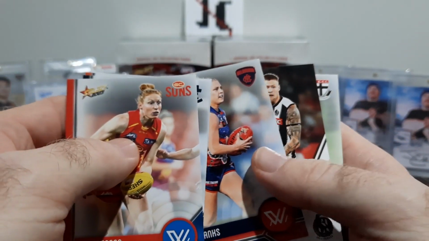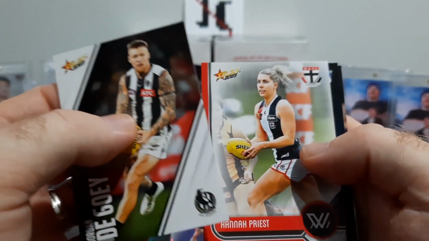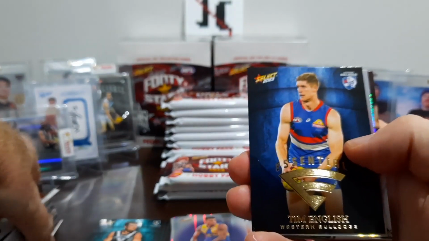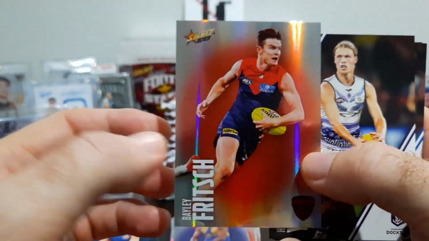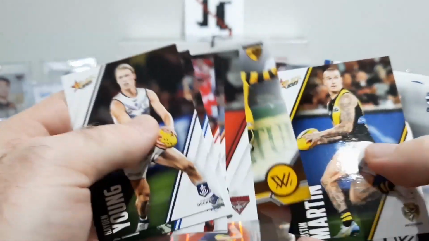And here we go. We've got, what have we got? Oh, Jordan DeGoey. Priest from the Saints AFLW. And we've got another Essential. Essential right here. Timmy English. Ruckman from the Western Bulldogs. Nice card there. Essentials. And then Bailey Fritz from the Melbourne Demons. Base parallel color spot right there. Oh, check this out. Here we go. I think we saw it. Dusty Martin. There we go. Nice card there, Dusty.